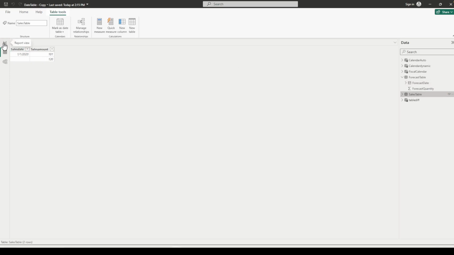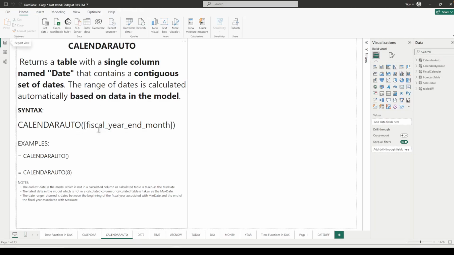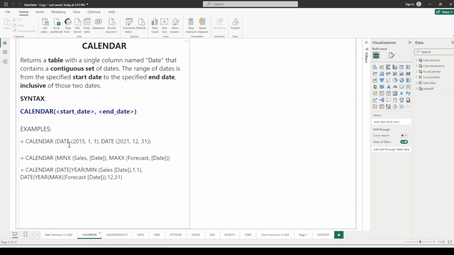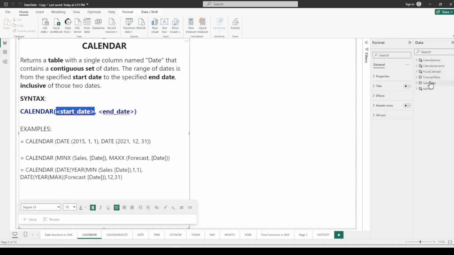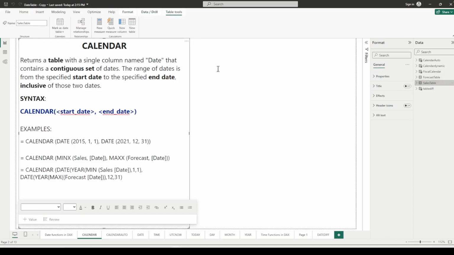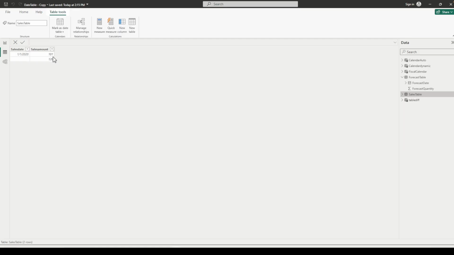So the function is defined as calendar, just like the calendar function is defined, where the start date would be what it derived from the sales table. So the minimum date on this was 1/1/2020, and the max date was 1/1/2024.